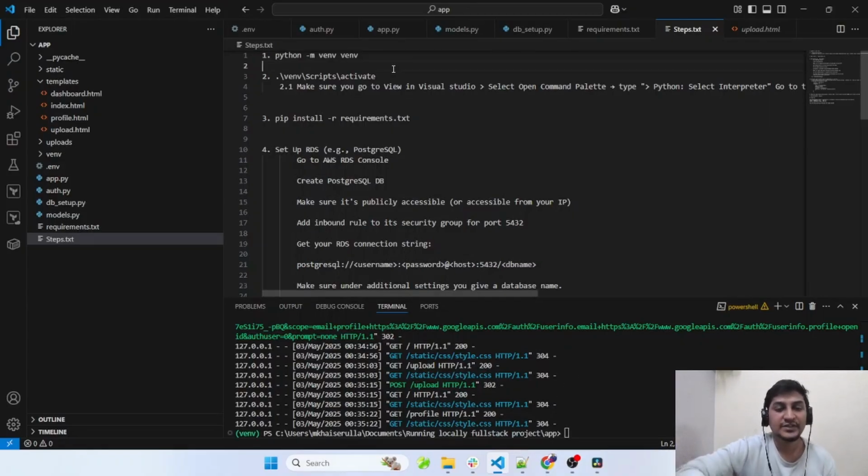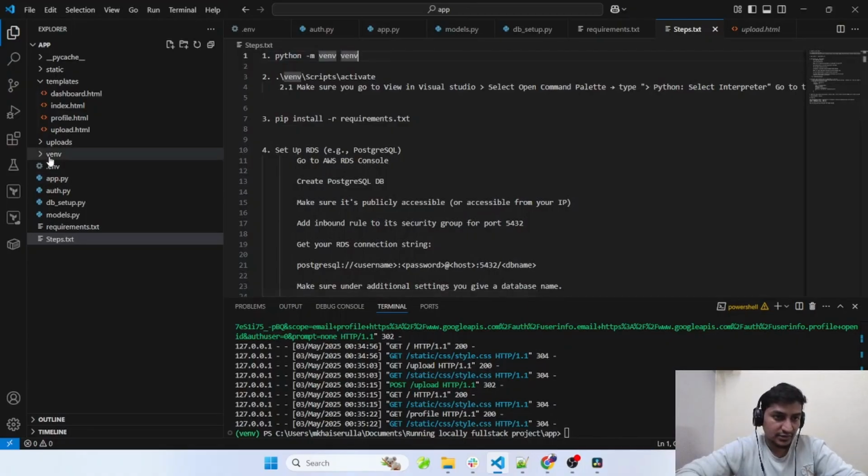First of all, what I've done is I have created a virtual environment for storing these Python packages. This is very important. Why? Because let's say that you have 100 more programs running on a computer, or you're trying to build many more applications. Those packages should not have a conflict with this particular application. That is why it is very recommended to first create a virtual environment. If you run this simple command, it will automatically create a virtual environment. It will create a folder, and it will make sure that all the packages are stored inside it.